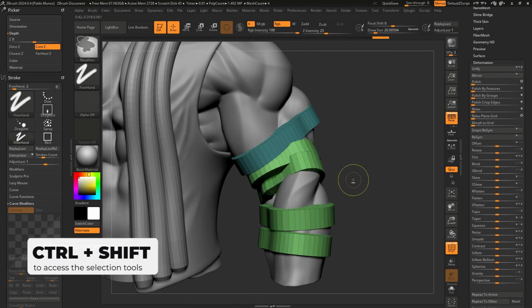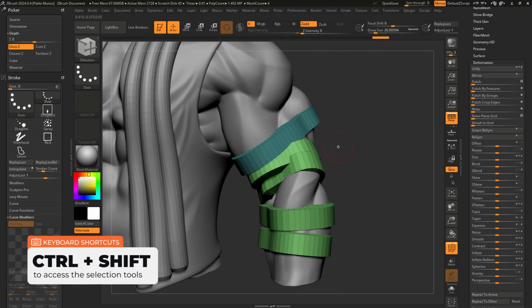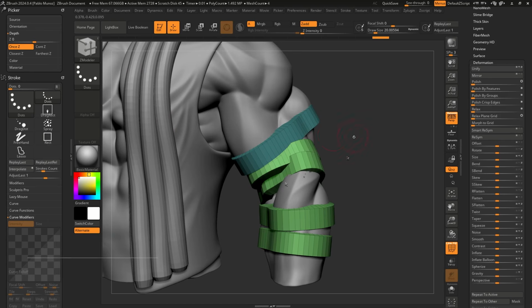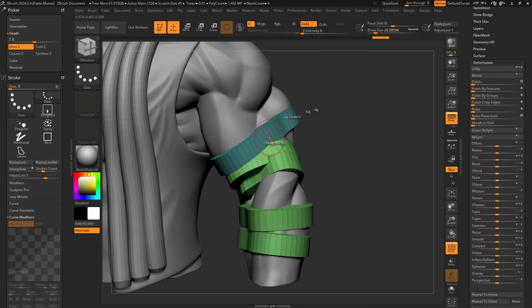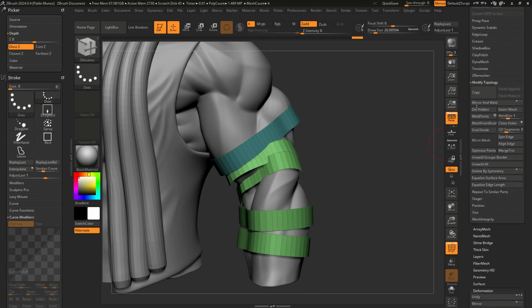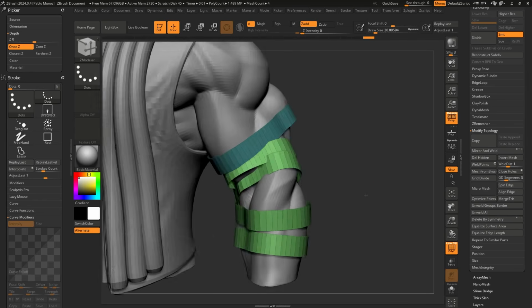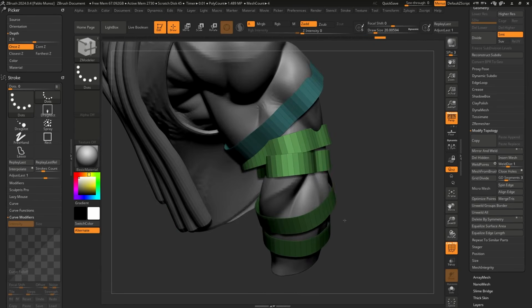So let's hold Control and Shift to access the selection tools, and I'm going to switch to the select lasso. This next tip is not necessarily about the curves itself. It's just a general tool. But now that we have this, I'm going to show you how you can do it. So Control, Shift, and click. Because I have the select lasso, it automatically selects the entire edge loop. So I'm just basically isolating these faces. And now I can hold Control and Shift to invert it and delete that hidden part. Again, we've used this along the way a few times. So delete hidden. And now we have these single straps that are single-sided that are really close to our mesh.